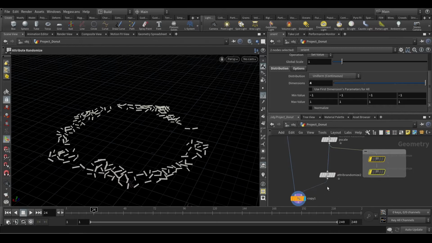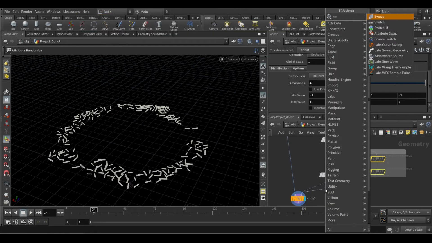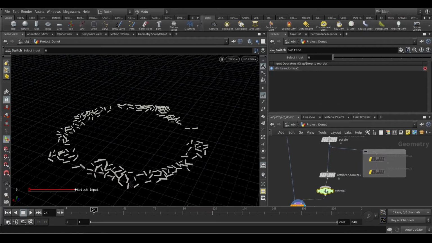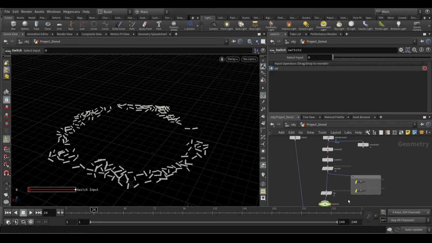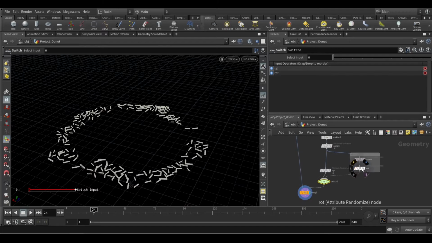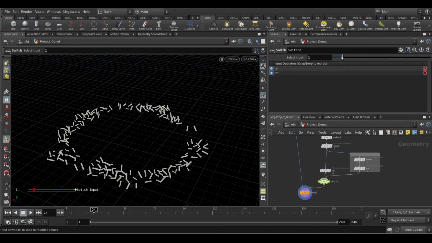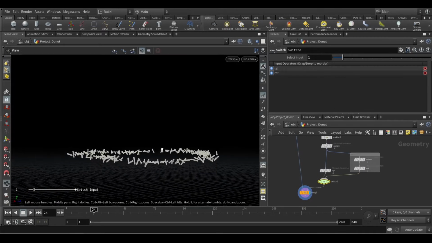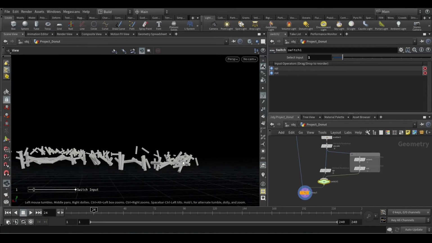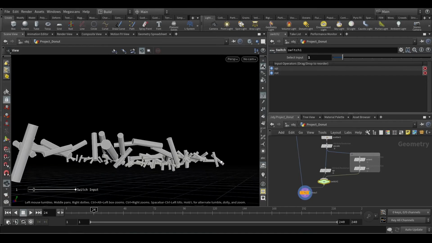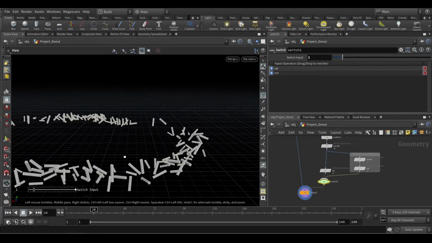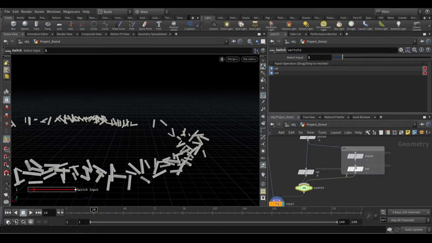So I'll connect a switch node to show the difference between using normal and up, and just orient and rotation. So look at it. Here all the y vectors are coming, facing up, so we don't prefer using that.